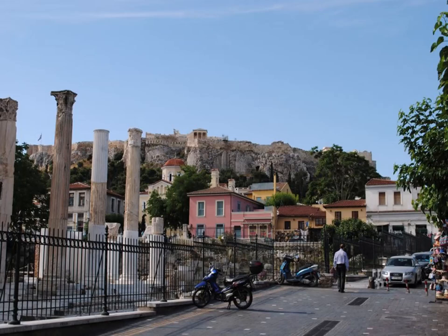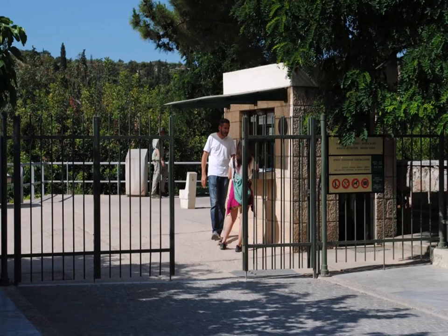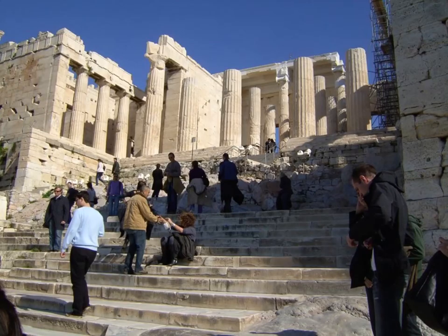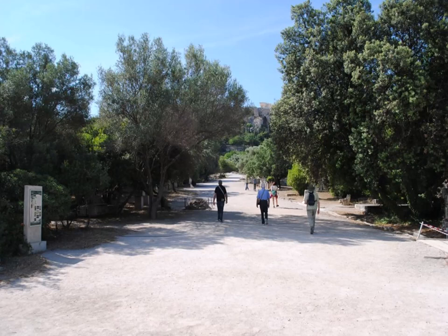This is our view as we're coming down the street. Actually, here you're seeing part of Hadrian's Agora. We go a little bit further down and you can see the Stoa of Attalus. Then you come to the entrance — it's pretty much the same type of entrance as they have everywhere. After you pay for your ticket, we walk in and there's a view of the Acropolis from this direction. This road coming in would be called the Panhellenic Way, which would take you all the way up to that main entrance at the Acropolis. So here's a view as we come in — we're going to walk through the trees. There are some small temples and foundations, but we'll talk about those when we come back the second time. We're heading towards the Stoa of Attalus.